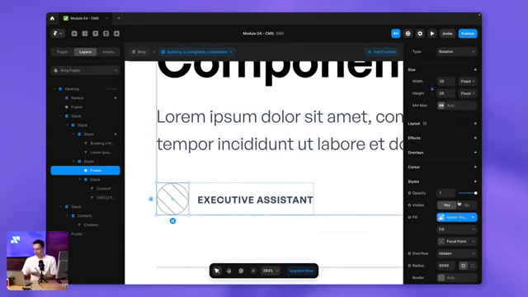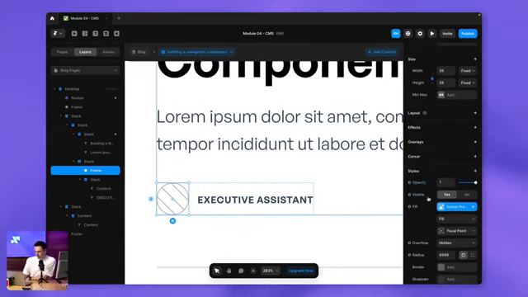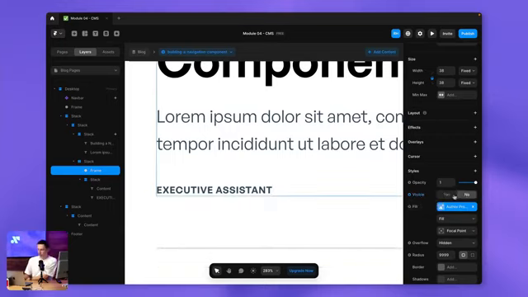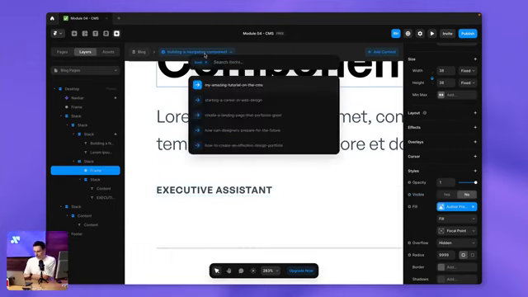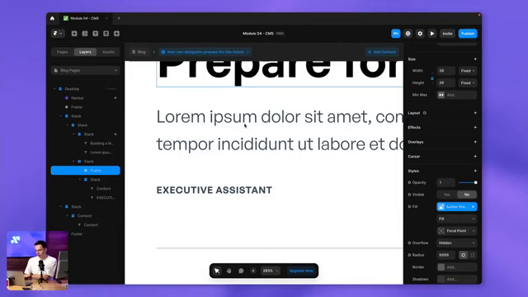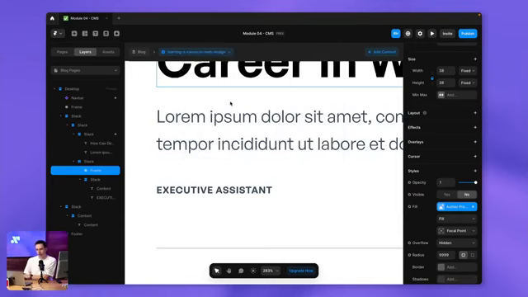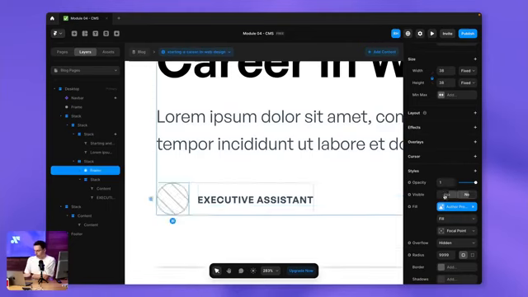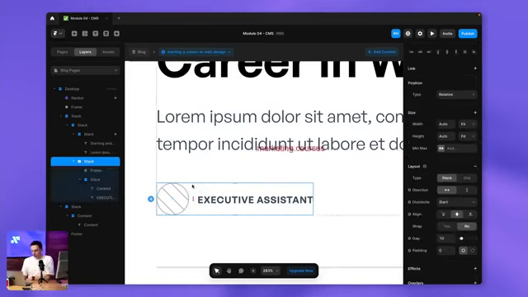Now, we could use conditions to actually set different states of that, so whether it should show or hide or show something else. So for example here, you'll notice if I select the profile picture, I've actually got the ability to sync a condition for a variable of the visibility. If I hid the visibility normally, it would not show, which is what we want in this instance. But the problem is that on my pages that I actually do have a profile picture for, it wouldn't show. So we want the visibility to be set, but we only want it to show when the profile picture is set within the CMS.